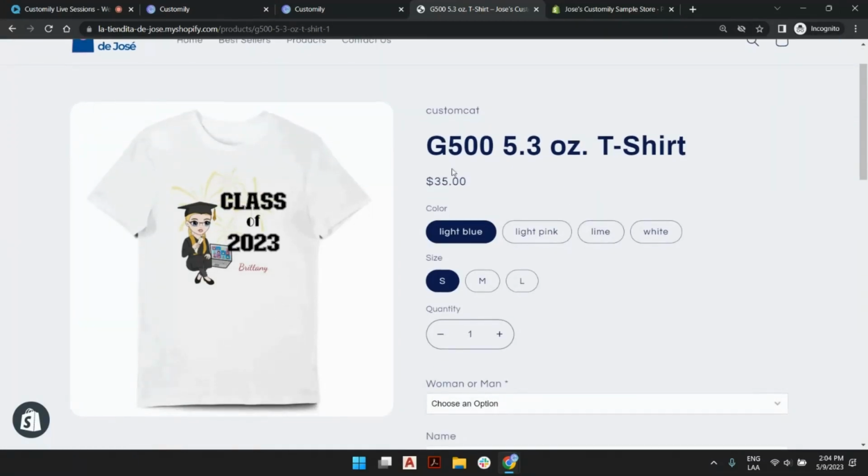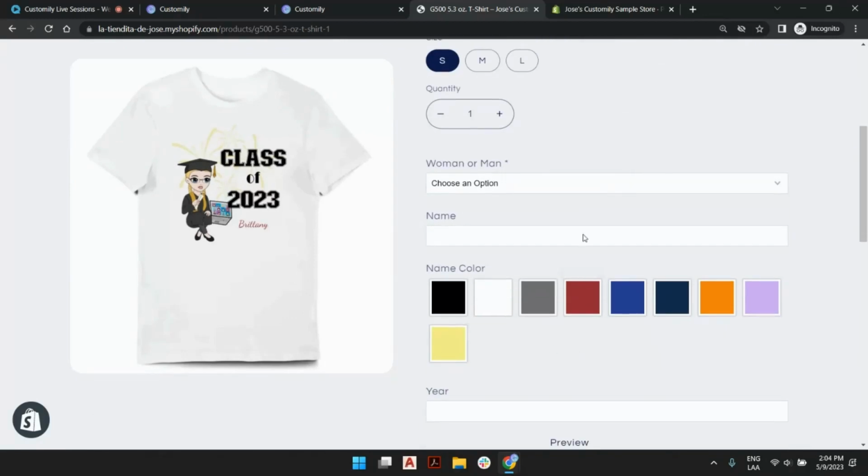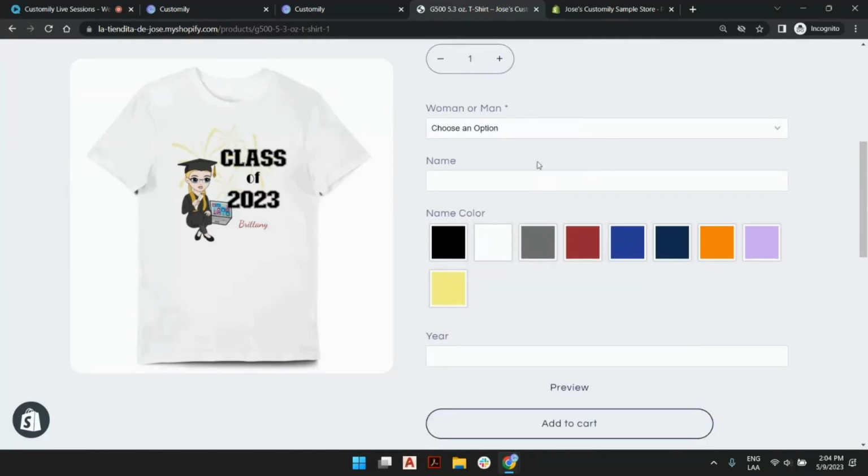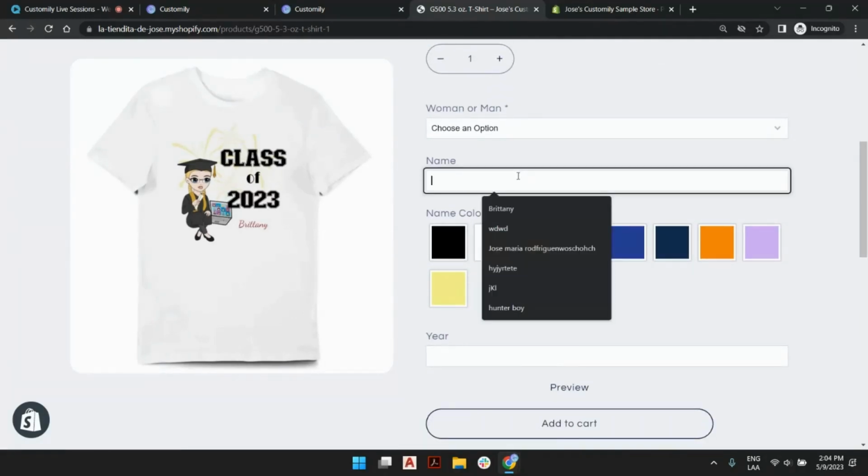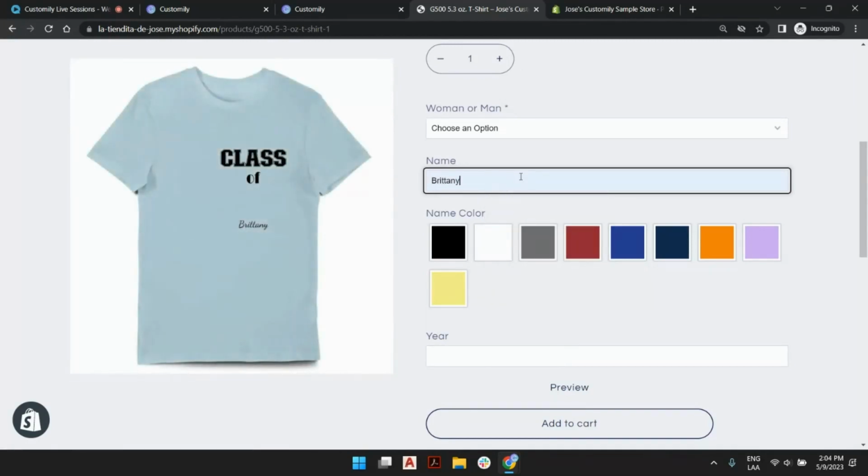If you can see this example, for example, this product has a regular listing photo, has variants in size and color, but these options are brand new. And if we can interact with them, you will see that you can type something, a name, like this, and the preview will start changing.